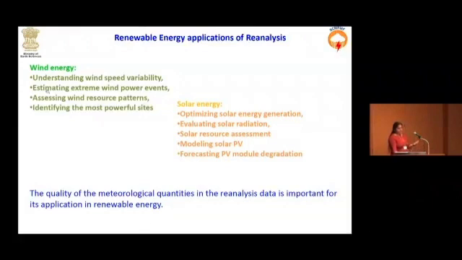So where those applications are coming from: understanding wind speed variability, we can use the reanalysis data set for estimating extreme wind power events, assessing wind resource patterns, and identifying the most powerful site for wind energy farms. And coming to solar energy: optimizing solar energy generation, evaluating solar radiation and solar resource assessment, modeling solar photovoltaic, and forecasting photovoltaic module degradation.